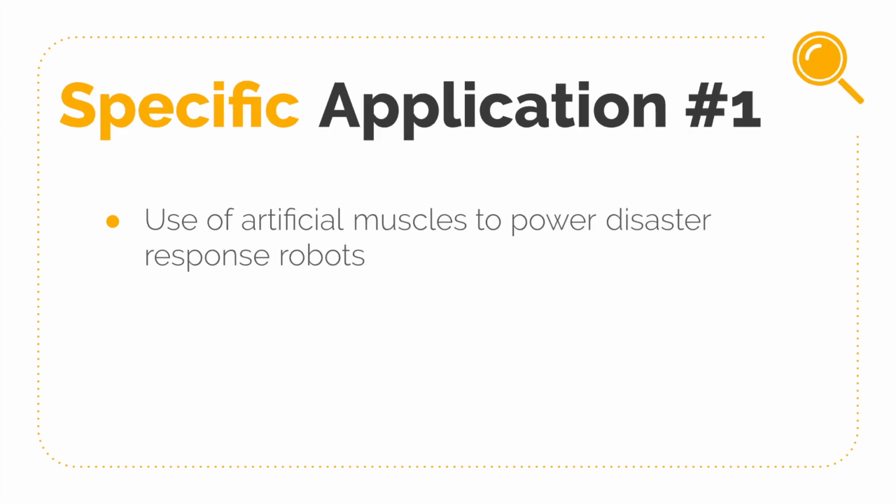To go into more detail of medical robotics, scientists are looking into using artificial muscles to power robots responsible for disaster response. Disaster response robots could be very beneficial within modern society. However, improvements in robot design must be achieved before the disaster robots are functional. Christoph Keplinger and his team are looking into the use of soft components inspired by muscle and skin to help build robots with agility and dexterity. There are many challenges that arise for Christoph and his team. However, by using the engineering design process, they have a bright future.